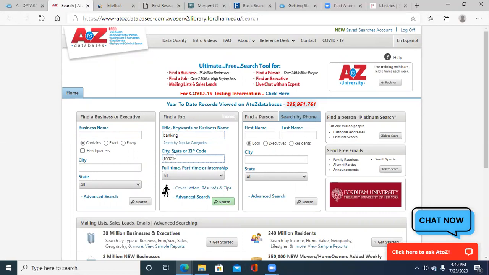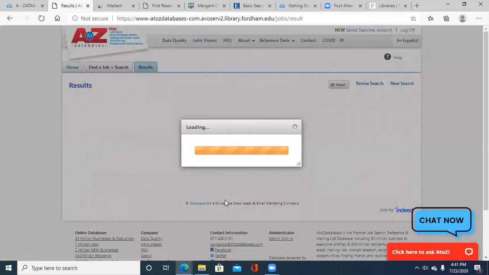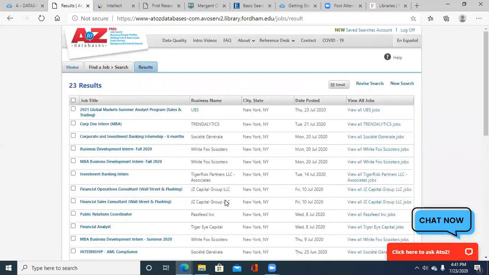So if I know, because when I come back to campus, when we start to get up and running again, I just want to go to campus and do my internship in one stop. And I can search just for internships as well. So I'm going to search for all banking internships in the 10023 zip code. And there will be some results right there. So A to Z is certainly something that I would do. And again, I can then get these companies' names and go back to my other databases and research them, research the industries, so that when the time comes for me to do my interview, I am going to be very, very well prepared.